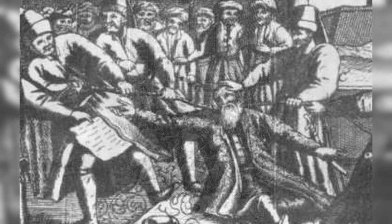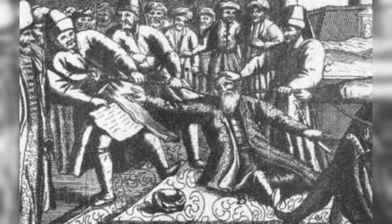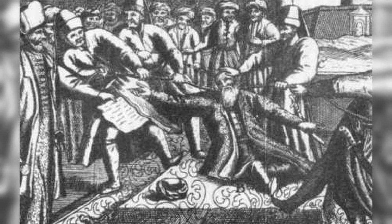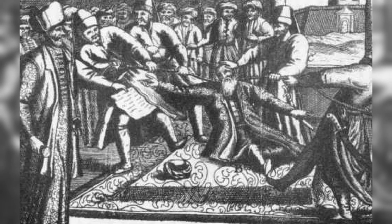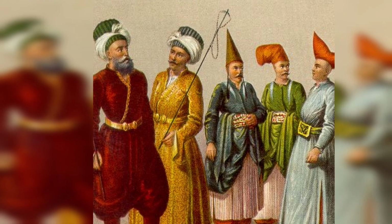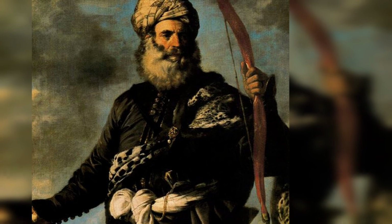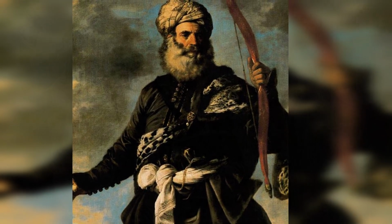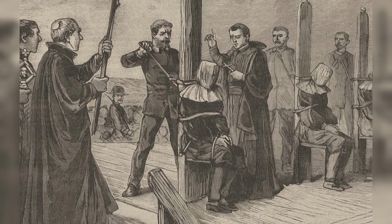Despite its association with Spain, the use of the garrote and strangulation as a method of execution spread to other places as well. In the Ottoman Empire, it was considered a form of execution reserved for the elite class. Only members of the royal family and high-ranking government officials were put to death using this method. A bowstring was often used as the instrument of death in the Ottoman Empire. Executions using the garrote were often carried out in public.